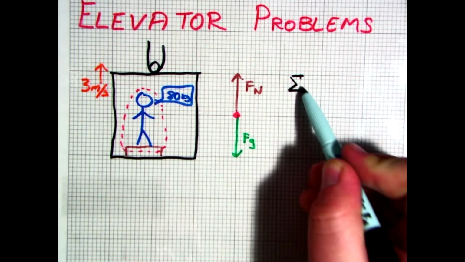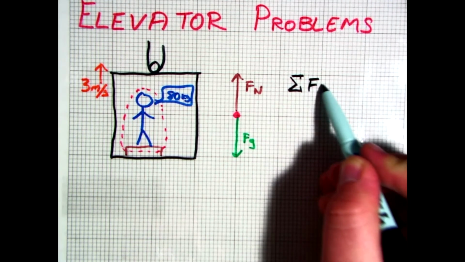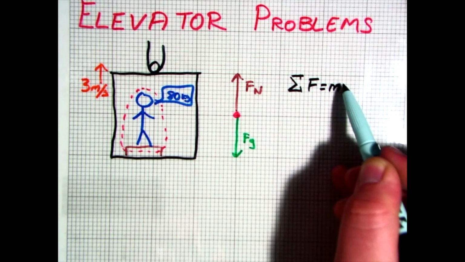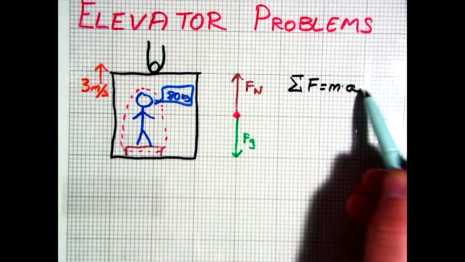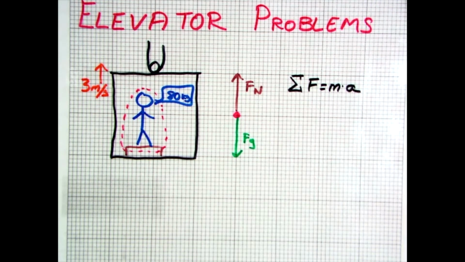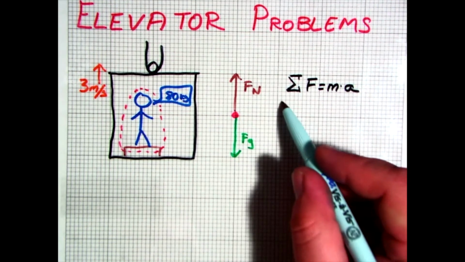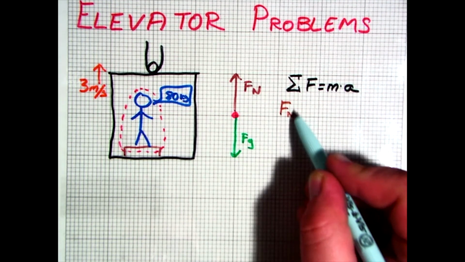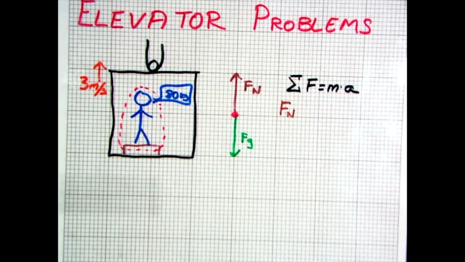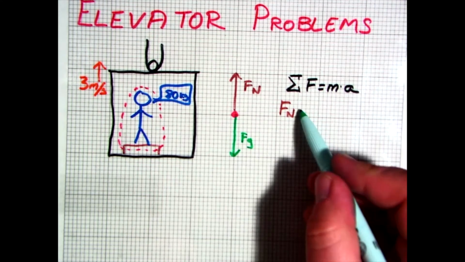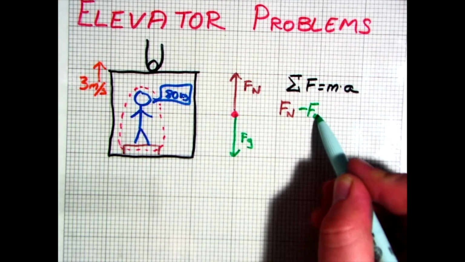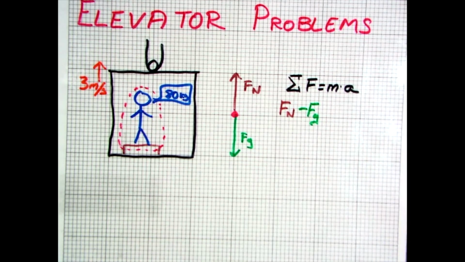But let's use Newton's second law, so F equals ma, in order to really go ahead and prove that. And this funky looking E that's before the F is the Greek letter sigma, which stands for the sum of. So that's adding up all the forces to find the total force. So we got the normal force, that's going to be positive because it's going up. And next we're going to add in the force due to gravity, which is negative because it's going down.